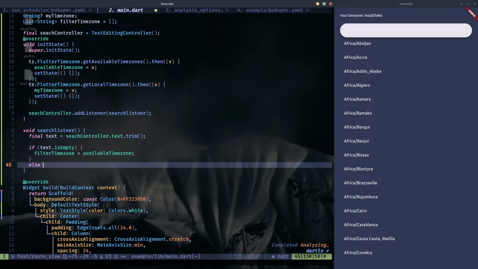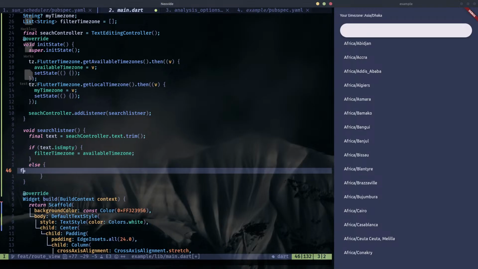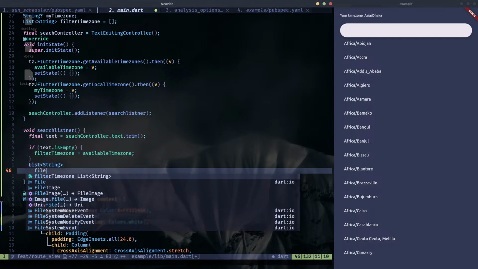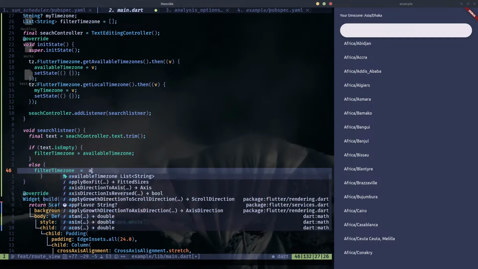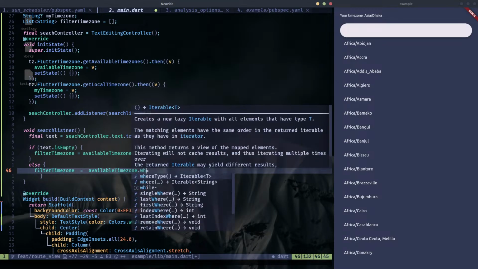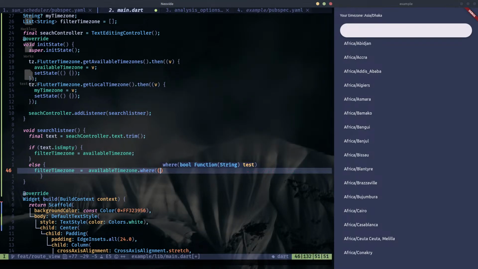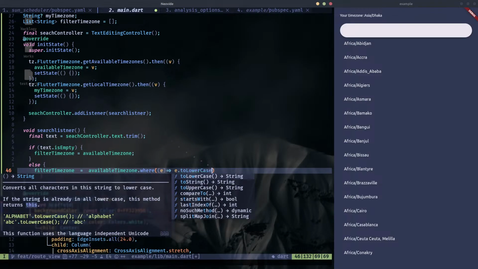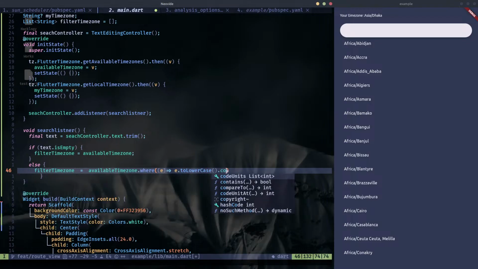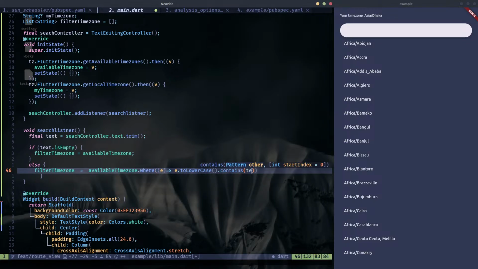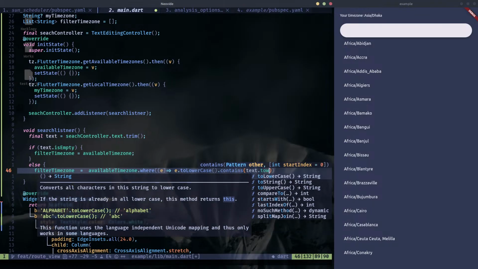else, and where it contains. That's what I want. It would be nice to have a fuzzy finder instead of this one. Maybe I'll just think about that thing as well. So filter time zone, this one will be available time zone, where, let's just filter it, where in a dot to lowercase contains text dot to lower.